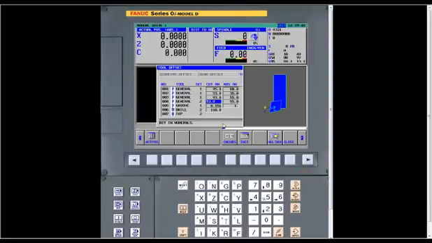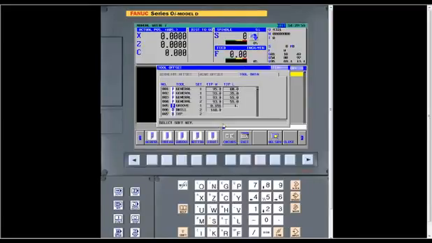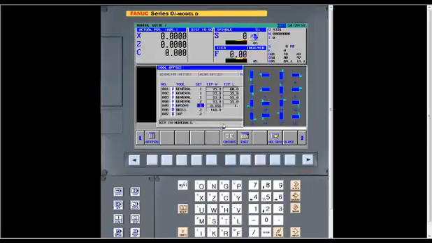Then the next one's just a boring bar, but again, you describe it the same way. Then to go on to some other tool, when you define it as a groove, that's the tool type. Again, you just pick out the setting of what the tool that you have in your machine looks like, and what it wants is a tip width, the tip length. And that's what it wants for a grooving tool.